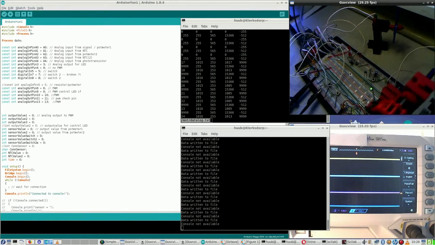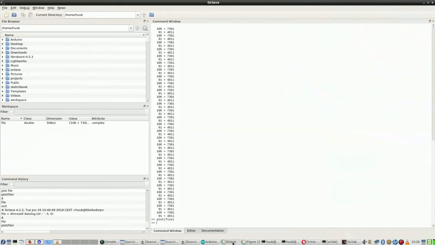Now, as I said, this is the USB stick. This is not the file that is here, which is for some weird reason a complex number, imaginary number.